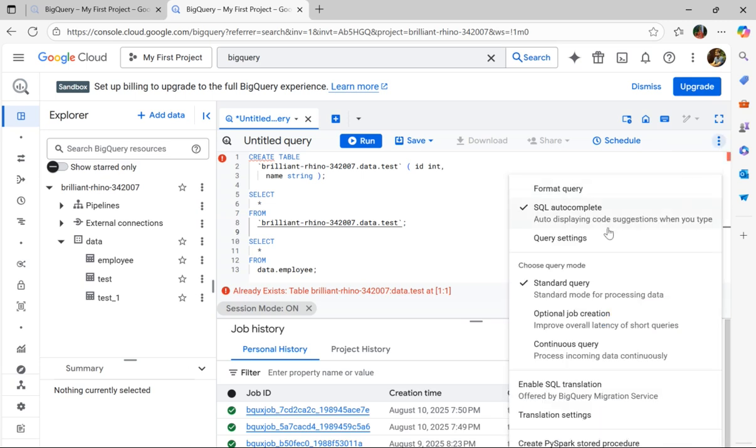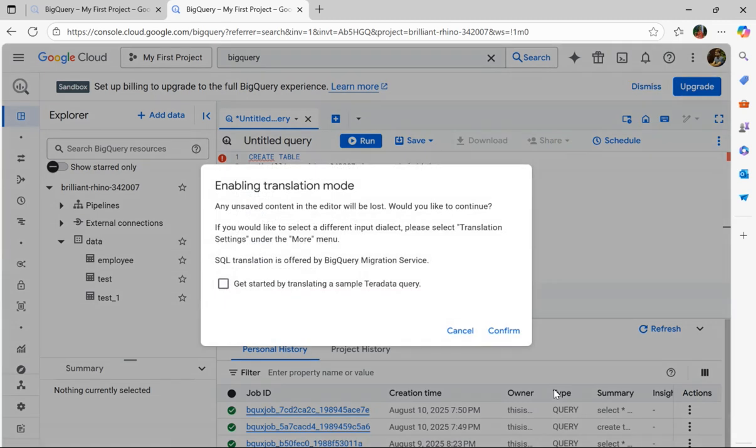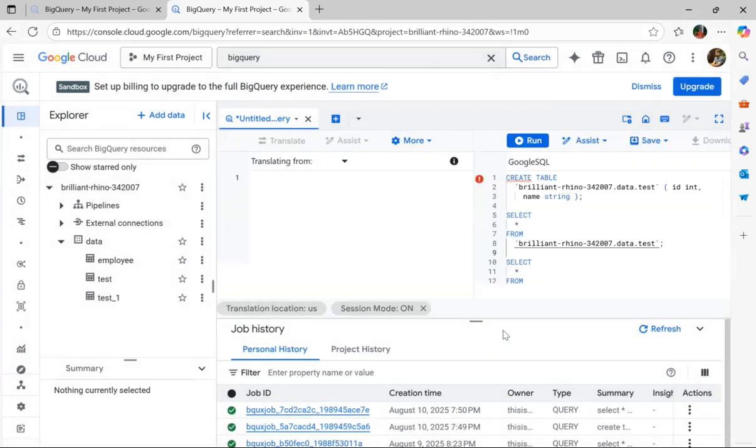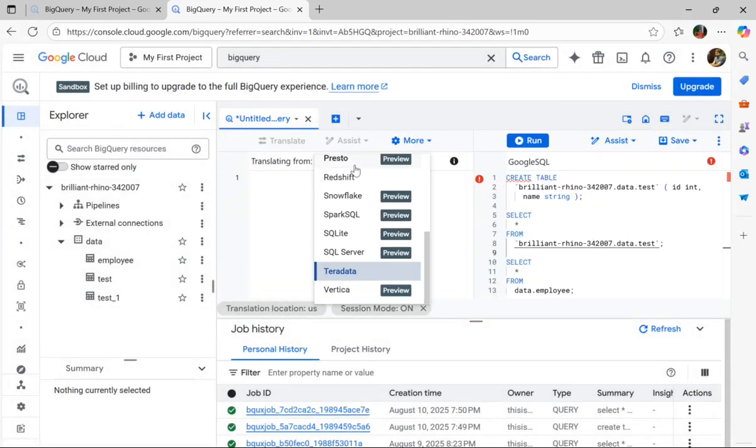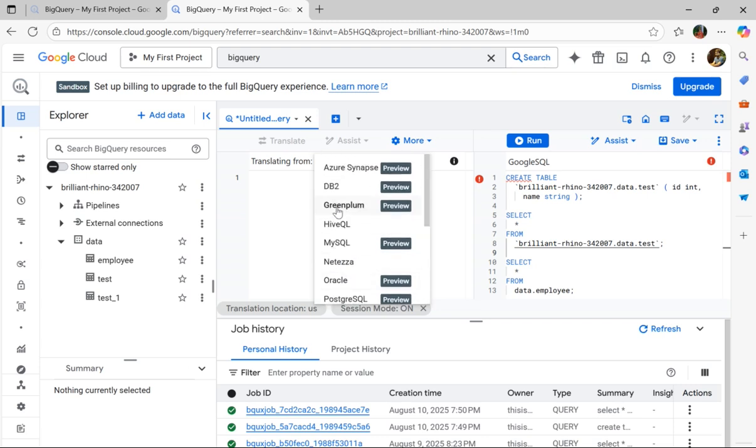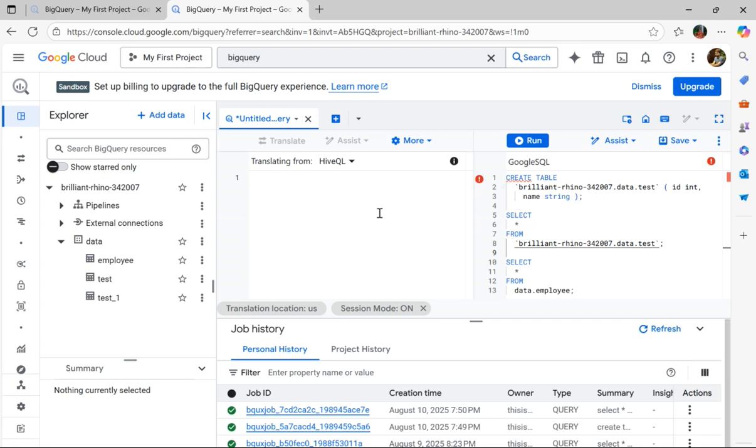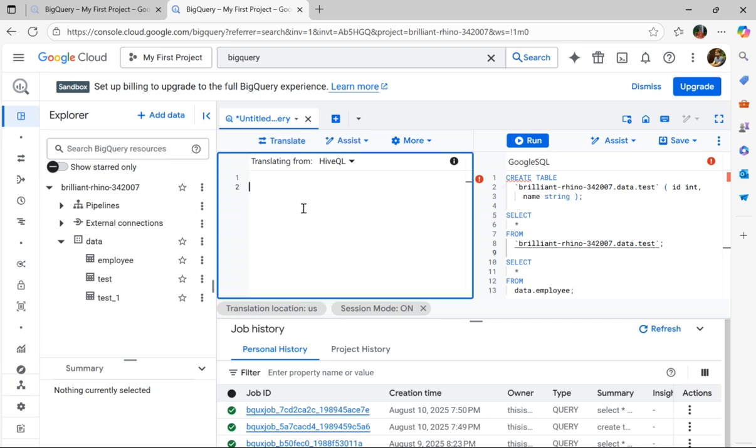Now the next thing we can do: if you scroll to the bottom, there is something called enable SQL translation. This is very important when we are working in the BigQuery world, especially for migration projects. You can click on that and just click on the confirm button. Now, if you are working on some on-premises query that you need to convert to BigQuery, let's say I have a Hive query which I wanted to convert to the BigQuery equivalent, then I can simply write a Hive query here. Let's say select current date. I can write this, these are Hive functions.